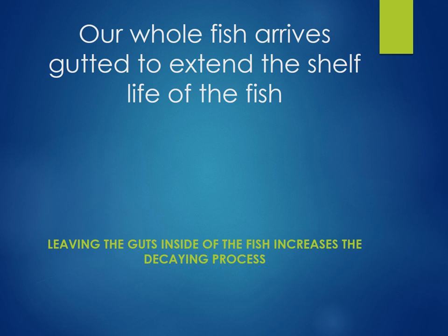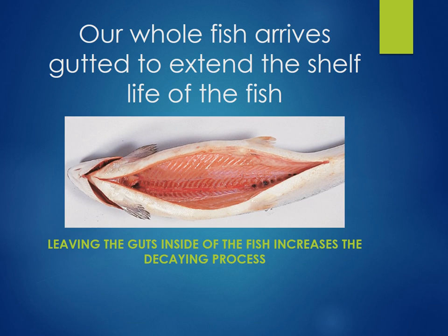Our whole fish arrives gutted to extend the shelf life of the fish. Leaving the guts inside of the fish increases the decaying process.